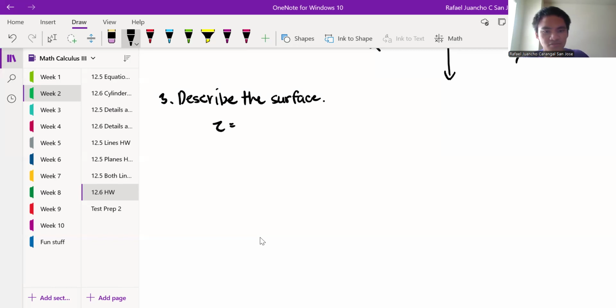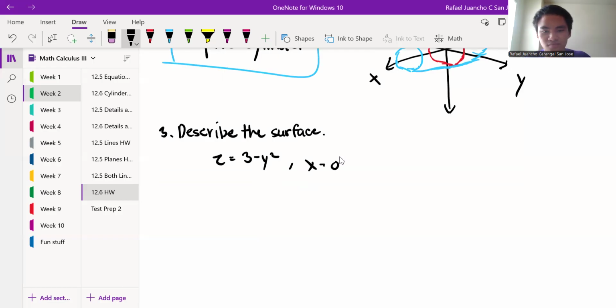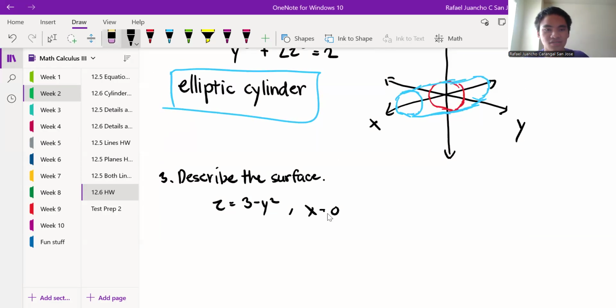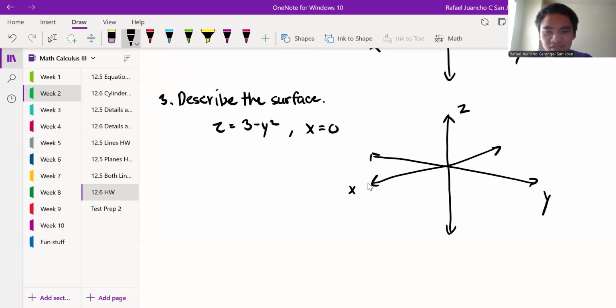And so we have our equation z equals 3 minus y squared. So what is this? Well, here we can assume again that x is 0. Well, this revolves around the x-axis, right? So if I were to draw, okay, so far I can draw these because they're pretty easy to visualize. But when I get to the more complicated quadric surfaces, then I probably can't draw them anymore. But here, x could be anything. 3 minus y squared is the curve, or we can trace that along the yz plane.